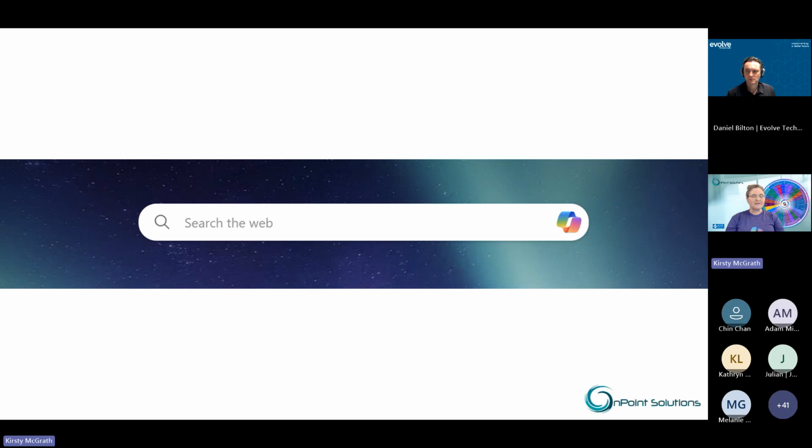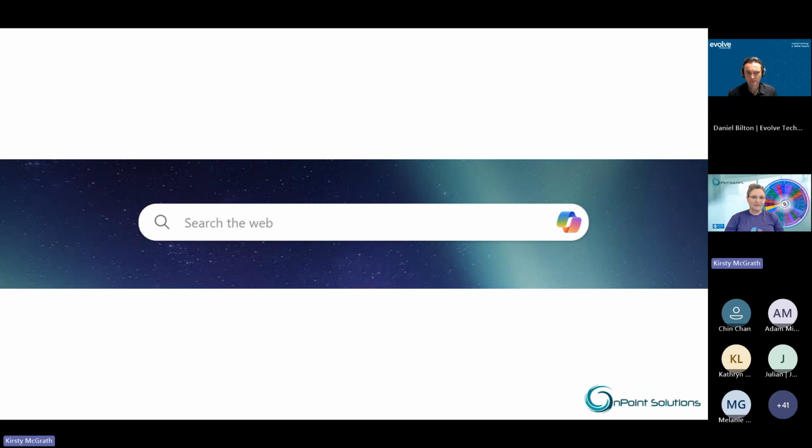Now let's have a look at the art of the prompt. One of the challenges is we're often caught in a search engine mindset, which might be putting in 3 or 4 or even 5 words like you would if you were searching on Bing to get a response, or sometimes millions of responses, around a particular topic.